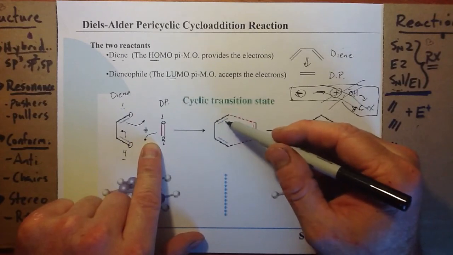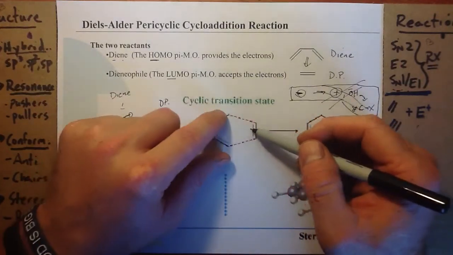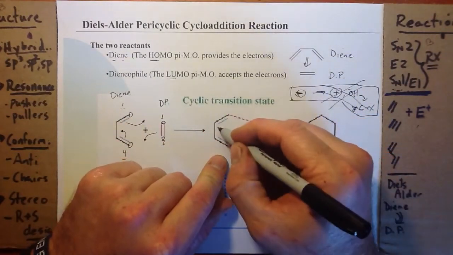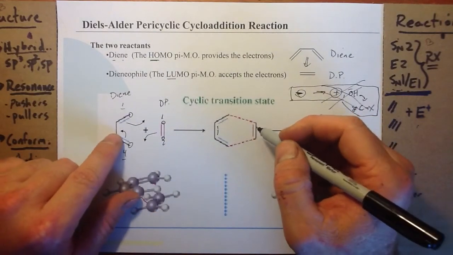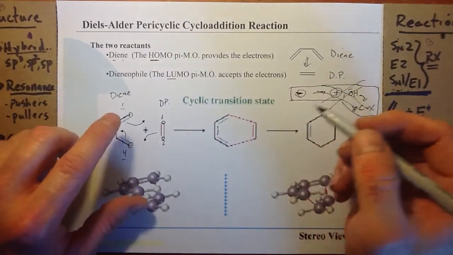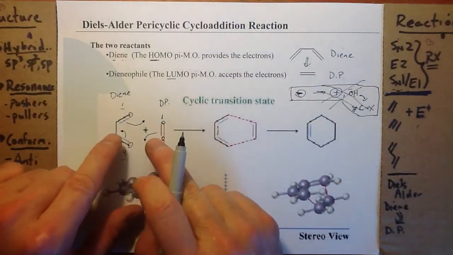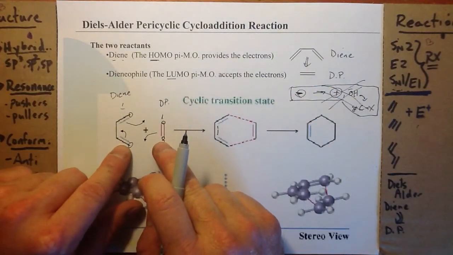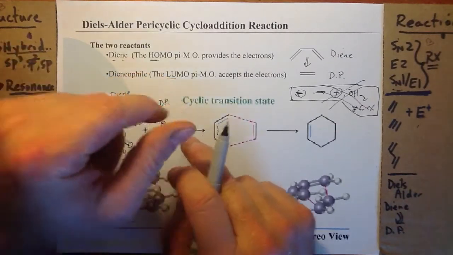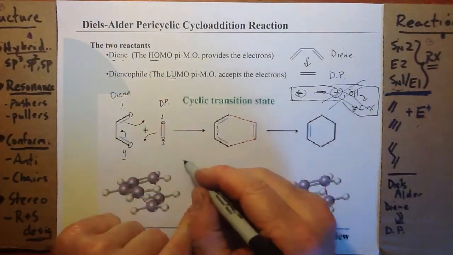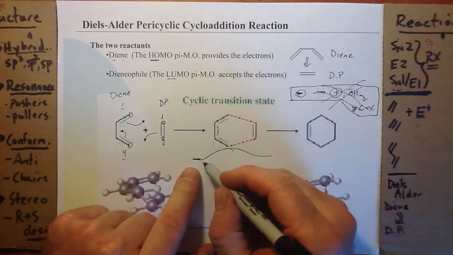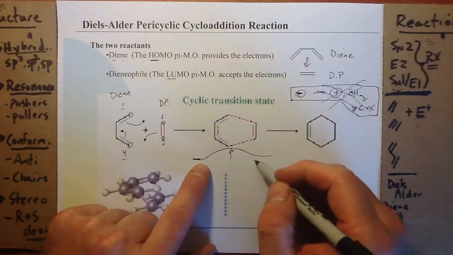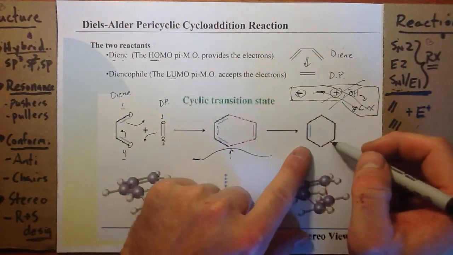This bond is going to be forming here. So we have a transition state, and it really should have a dot here also, saying that we're going to be making a bond here. But either way, you jump from the diene and dienophile in one step through a transition state. So it's just one step. This is just a transition state, no valley up there, to the product.